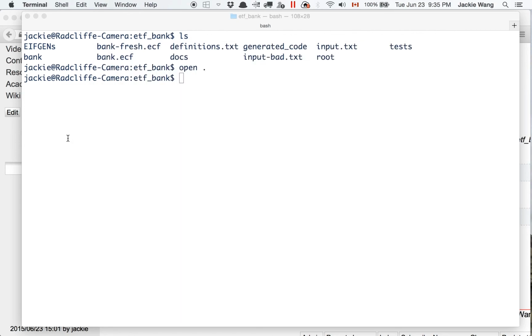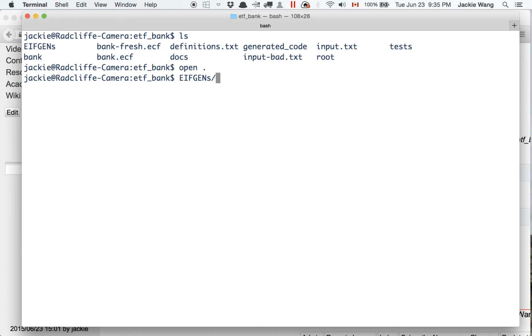One final thing to show you: the way to do that is to say ifgens, because we are currently in the ETF bank directory, then bank, F code, and then bank. Just try to do that.